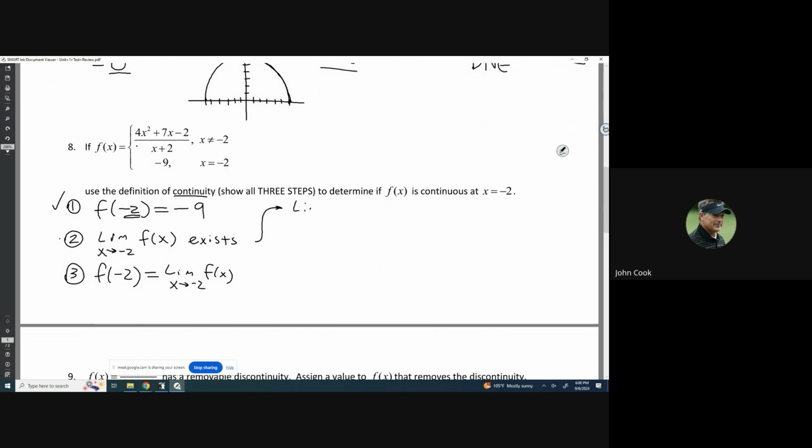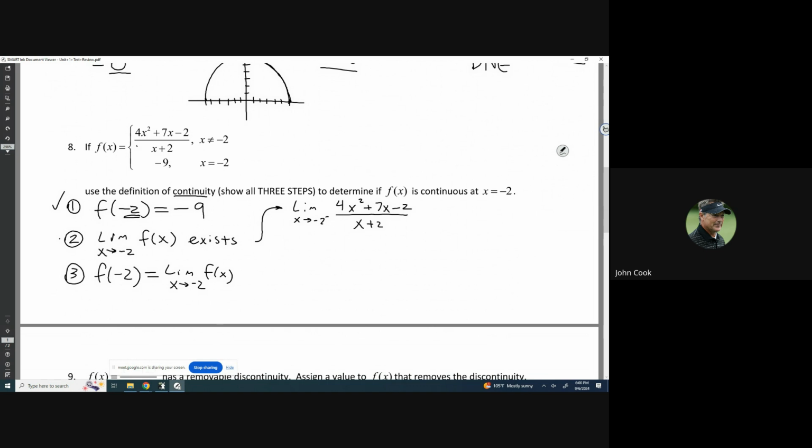Okay, so I start off with the limit as x goes to -2 on the left-hand side of the function, 4x squared plus 7x minus 2 over x plus 2. And I have a sneaking suspicion that this is going to be a removable discontinuity. I better hope that's the case, because otherwise I'm going to get different left and right-hand side limits, possibly, and that could blow up. It could be a DNE situation, and then it won't be continuous any longer. But let's see what happens with this.